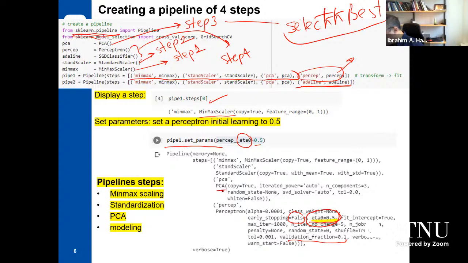For the principal component analysis, maybe I can specify the number of components, because by default it's 3, right? 3 principal components. But if you want to change it, you can just change. You can select a different solver, for example, and so on. So in fact, you can do many things. The 4 pipeline steps here consist of min-max scaling, standardization, principal component analysis, and the modeling part.